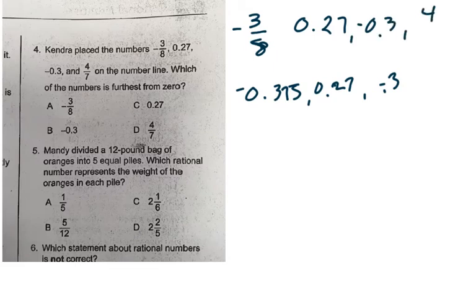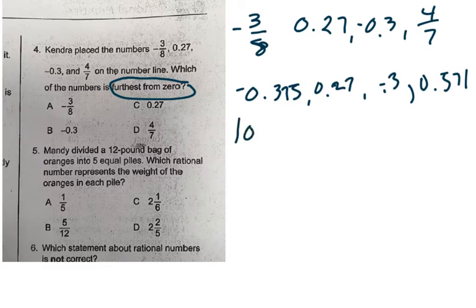And then 4/7, and that is equal to 0 and 571 thousandths. So what I need to do now is look at these because it says which one is furthest from 0. So that should tell you that you're looking for absolute value because you're looking for a number that's farthest from 0. That's the distance from 0 on a number line, okay? So really, you're looking for the biggest number as far as absolute value goes.